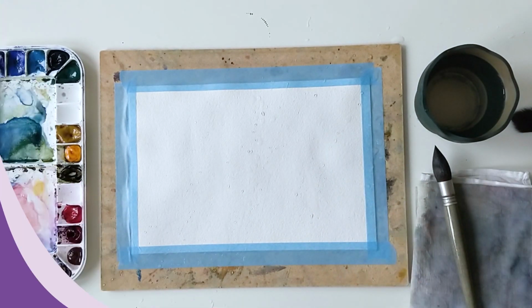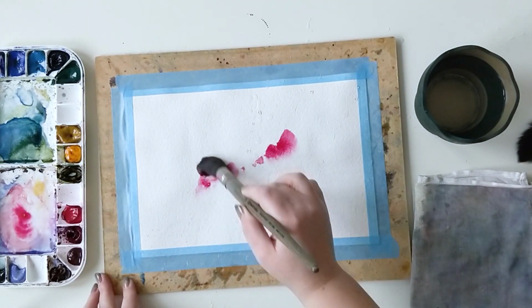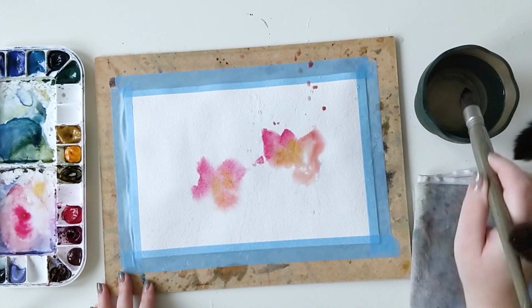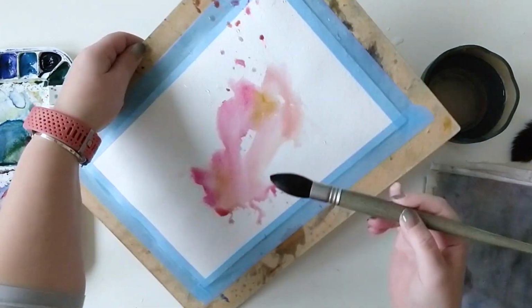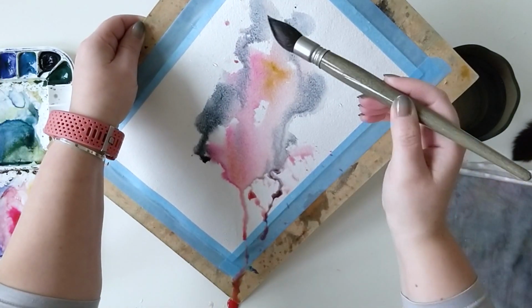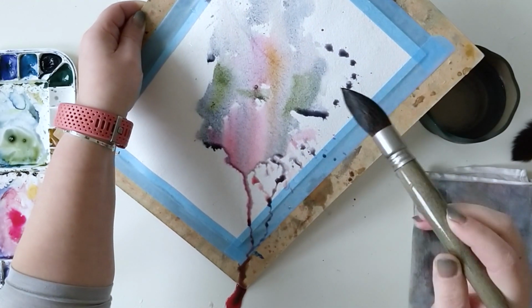I'm Ursula and today I will be painting with you some primroses. For my first layer I'll start very loosely and very messy. I'm spraying some water on my paper and I'm making a lot of marks. I'm trying to get as random as I can in order to get this loose effect that I love.